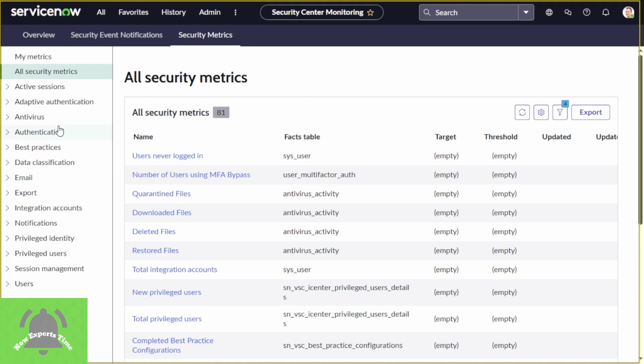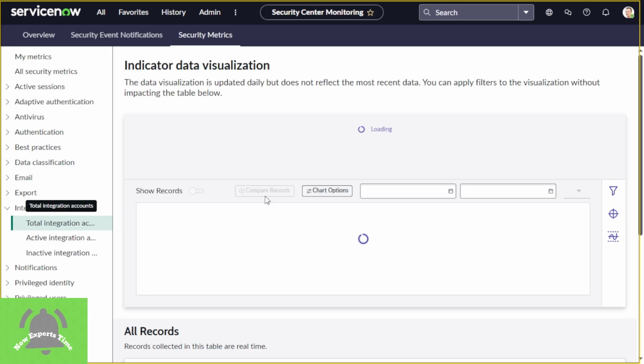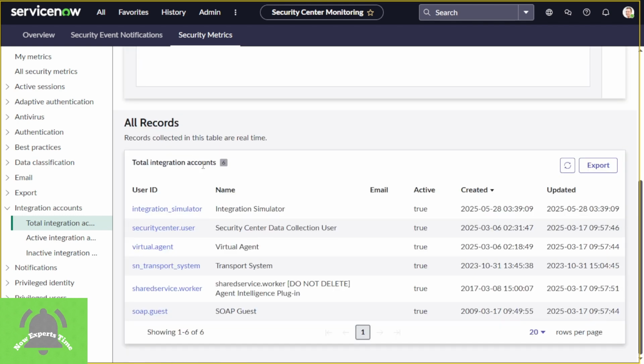So for example, if you talk about the users, in the user account specifically, you take an integration. So on the integration side, we have n number of accounts, right? We have n number of service accounts we have created to manage that integration. So how many service accounts are created, where I can see, where I can govern those types of information? ServiceNow provides a simple capability here, that is called Security Center monitoring. In this Security Center monitoring, there are 81 metrics. In the 81 metrics, you just open that item, and here you can see integration accounts. So how many integration accounts you have in your ServiceNow business instance, those items you can handle here.